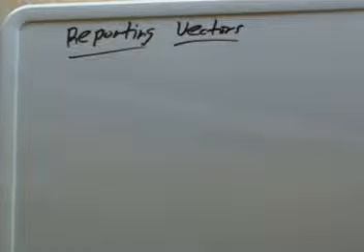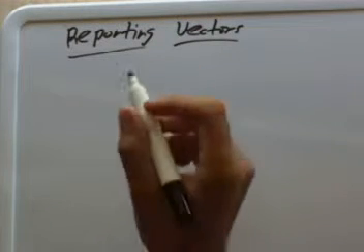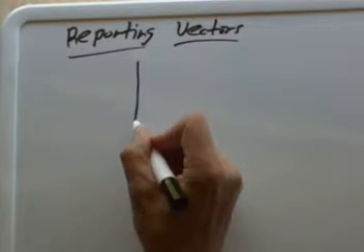Something that's extremely important to be able to do when you're working through a physics course like this, dealing with vectors, is to be able to so-called report vectors. In other words, you have to be able to specify what your answer is based on some vector which you might have retrieved in the problem. So let's look at an example here, which I've used in a previous video, but we'll crank it up one more time.